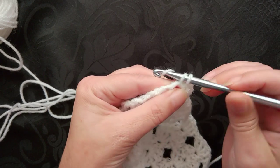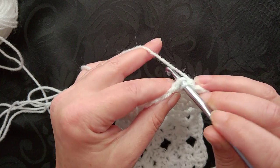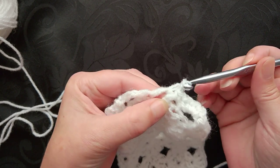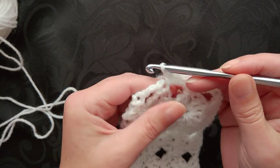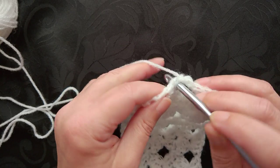So that's three. Then into the very end where you've got the single crochet we've been working, you work another stitch there. And so you just keep on going all the way down the side. So it's always got three in these. And this just gives you this nice, neat edge for you to be able to complete your work.